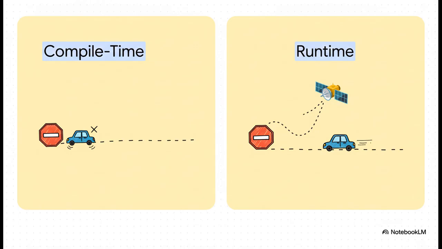If that's still a little abstract, think of it like this. Compile-time polymorphism is like planning a road trip with a fixed, printed-out itinerary. You've planned every single turn in advance. It's incredibly efficient, you just follow the steps. But if there's an unexpected road closure, you're stuck. Runtime polymorphism, on the other hand, is like using a GPS. It waits until you're actually driving, and if it detects a traffic jam or an accident up ahead, it recalculates your route on the fly. It's way more flexible, but all that real-time thinking has a slight cost.